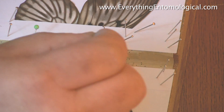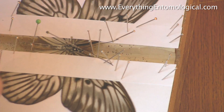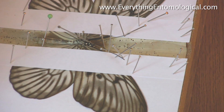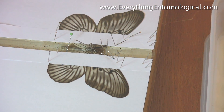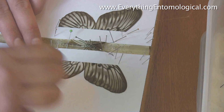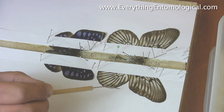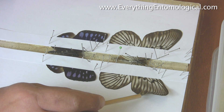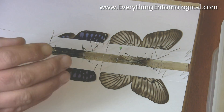Remember one thing when you're actually doing this: don't get your hands on the specimens because you will rub them. That is a finished product. When you've got to that stage you can carry on setting down the board with various specimens — you can put as many specimens as your board will allow and then start the process again. When you get to this level you need to cover the wings. If you don't cover the wings, they will curl up.